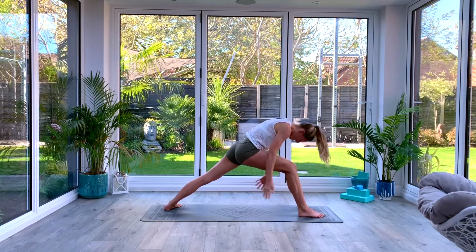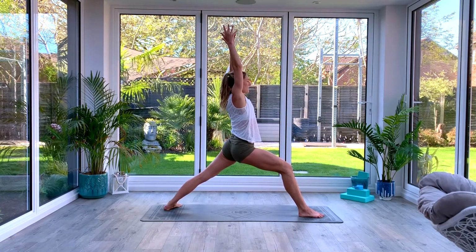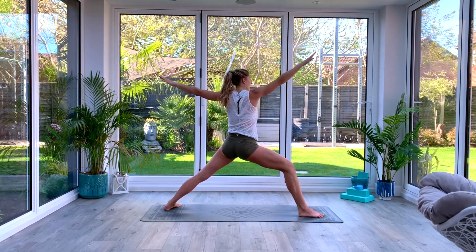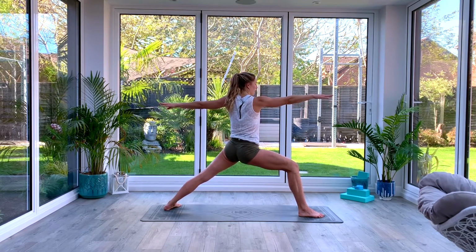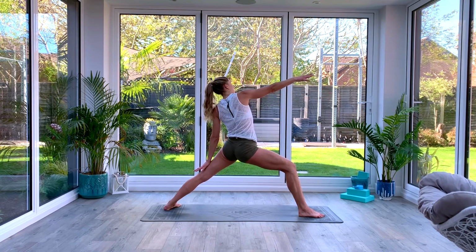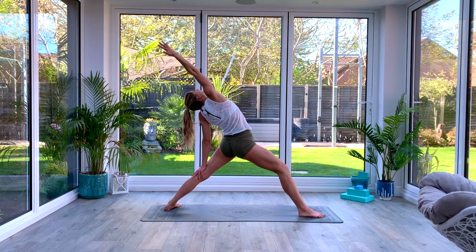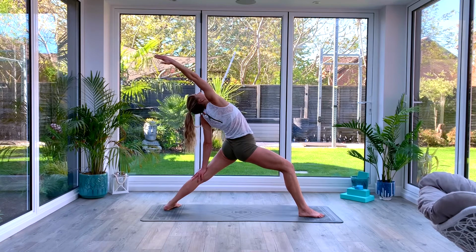And then inhale as you lift the hands up above the head again, untangling the fingers, and then twist the hips open to the long edge of the mat. Exhale as you release the arms down. We're in warrior two. Arms are parallel to the floor, shoulders back and down away from the ears. Eye gaze forwards. And then exhale as you release that back hand to the back leg. Inhale as you lift and twist with the front arm up and over into reverse warrior. Take a nice deep breath.